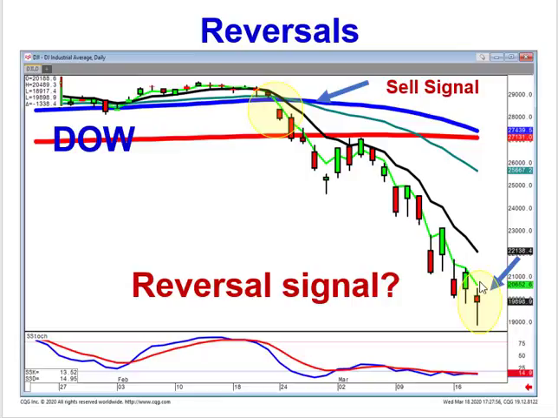Maybe they will do a positive trading day confirming the signal. But we can't tell that yet because we're still trying to identify what's happening in investor sentiment. And we don't have anything telling us there's been a change of investor sentiment yet, except for the possibility that this might be a reversal signal.